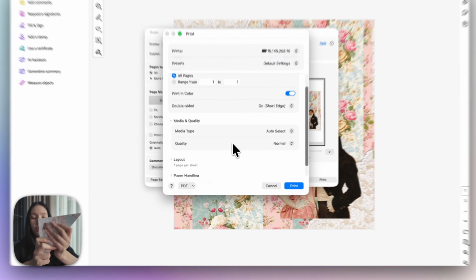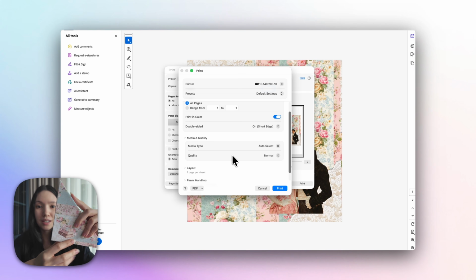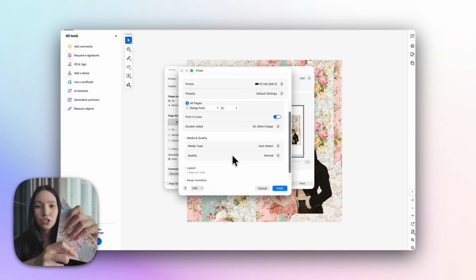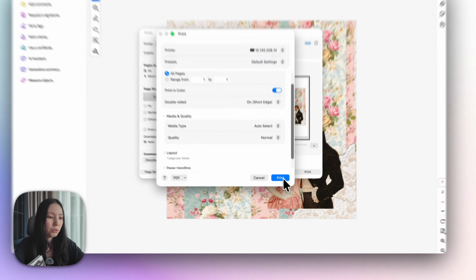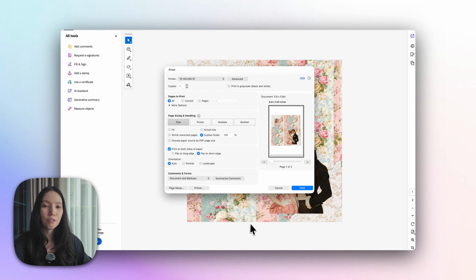This one I've printed out on matte sticker paper. This time it's not glossy, it's matte. Matte feels a bit nicer to touch, but you can choose both a matte or a glossy type of sticker paper. Both will work. And then you want to click on print to print out this cover design on sticker paper.